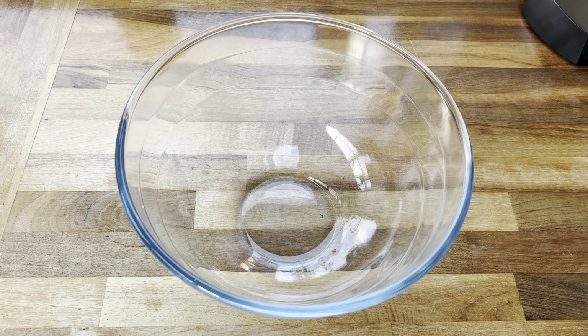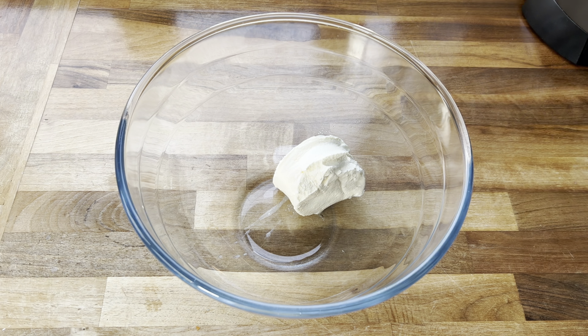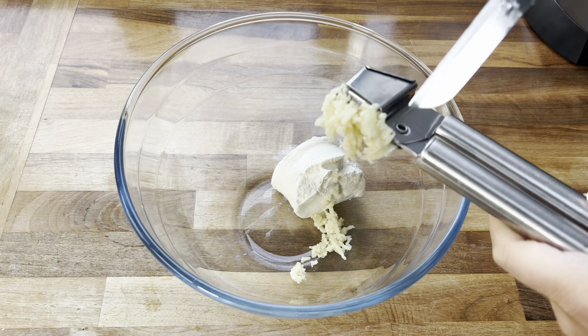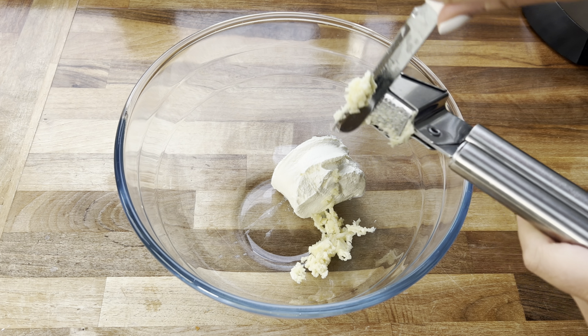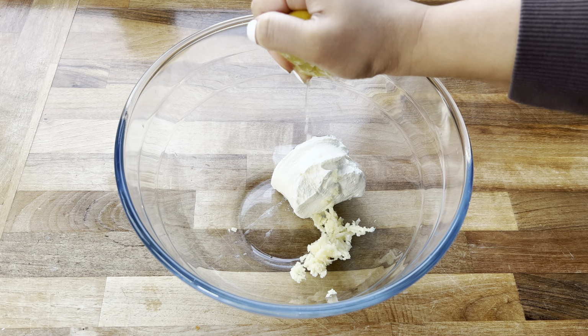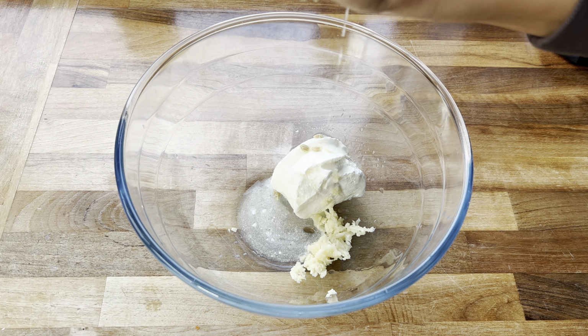Okay, so the first thing we're going to do is start by making the marinade. I have got some plain yogurt here. Then I've got around 5 cloves of garlic, which I'm just going to mince up in my garlic press. Then I'm going to squeeze in some lemon juice. I'm using half a lemon. I'm going to remove the pips in a second.